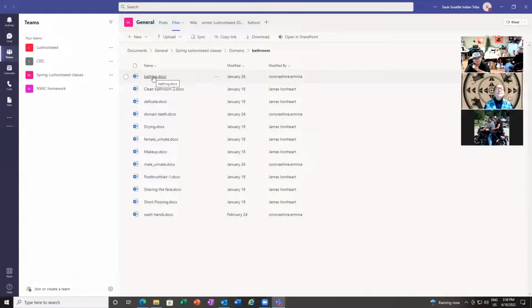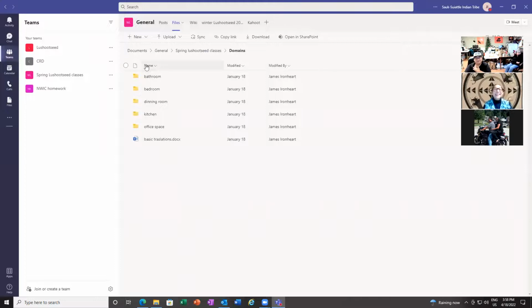Bathing, I'm probably not going to do anything with that one. Defecating, female and male urination, I'm not going to touch that with a 10-foot pole on this thing. And it's just no. But you'll have access to this, and we will talk about it, and you can set up a different class time for that.